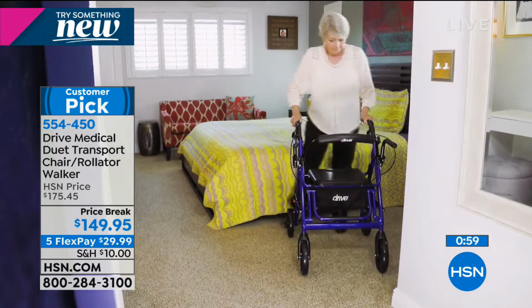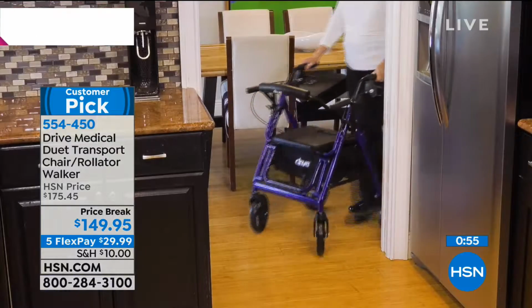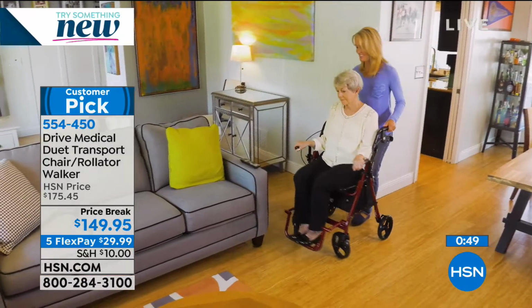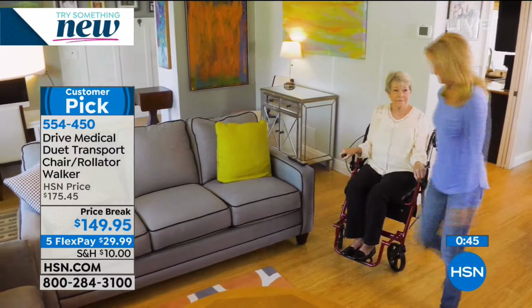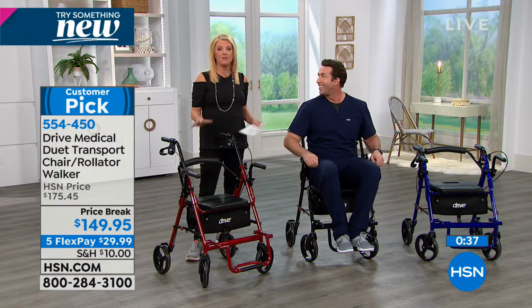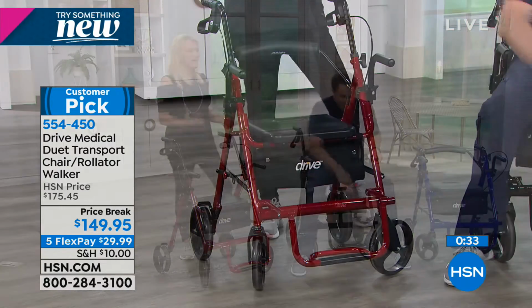This right here is a great example. Right at the bedside, it's gonna give you that support and stability to stand up, and look at the maneuverability between those narrow doorways. You have those anti-scuff wheels, so she doesn't have to worry about marking up those nice hardwood floors. And she can easily have the brakes locked. She can either transfer out of that, but it looks like she prefers to sit in her Duet. I would too. Frankly, it is a really comfortable seat. That's what sort of surprised me. I was sitting there for about 10, 15 minutes going, wow, you really can be comfortable on this.